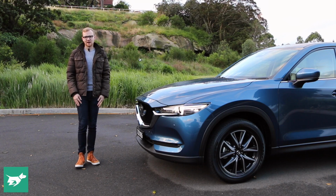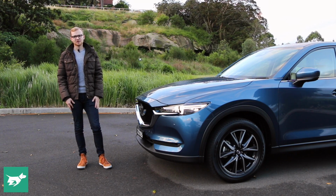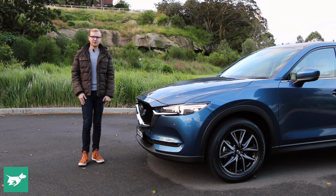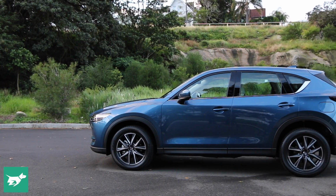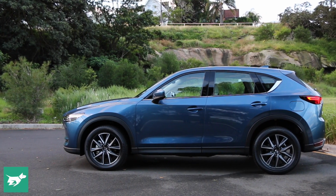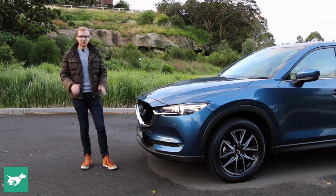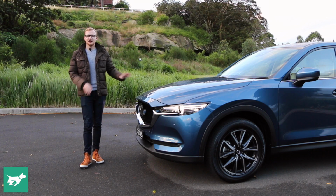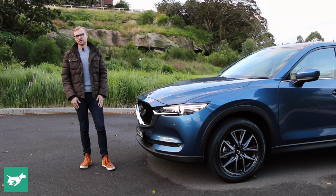Compare that to the CX-5, which is a bit cheaper to buy at the entry level, starting under $29,000 for a Maxx manual, though that's not as well equipped as a Tiguan at the base model point. There are some sweet spots in the CX-5 range, like the $42,000 Touring diesel or the $47,000 GT diesel, but to get advanced safety tech in full, you've got no choice but to go for the car before you, which is the top line Akera. In diesel form, it's $49,990, as you see it here with the paint included.